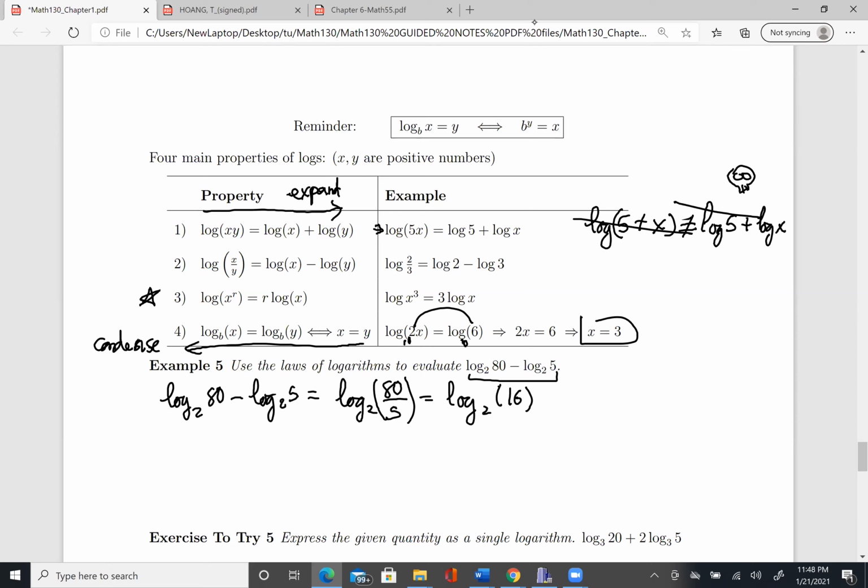Okay, so now, is there anything else that I can simplify? Or I can evaluate this one. There are many ways for this case. I would love to make this log equal to a variable, because I'm trying to evaluate it. So I just want to make it equal to x, right?